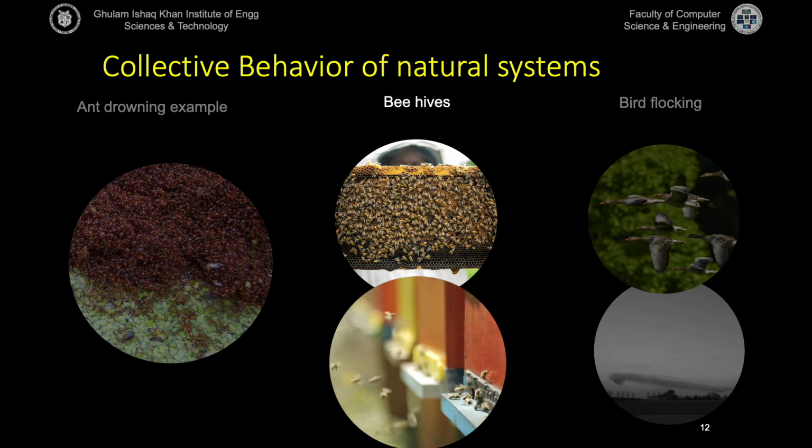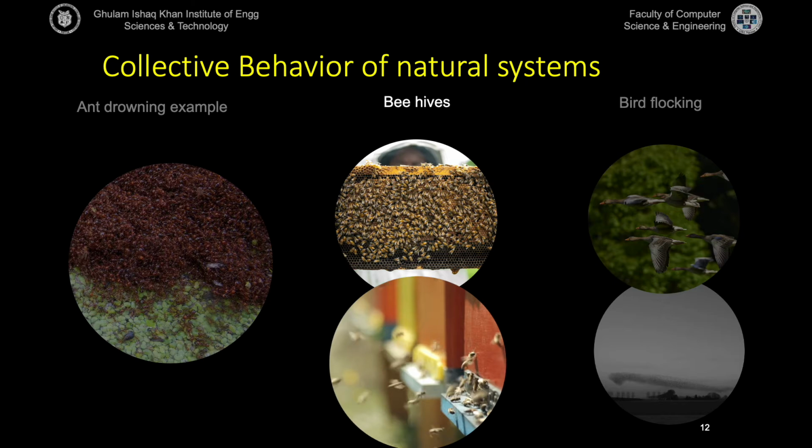So despite not having a central figure, let us also remove the confusion, or misconception, that the queen is coordinating. No, the queen does not coordinate, neither in the beehives nor in ant colonies. It's basically bees who are using pheromones or smell to identify their friends and foes and work accordingly.